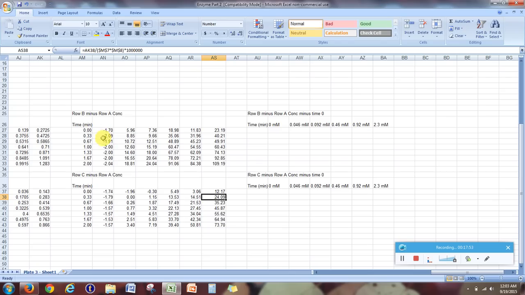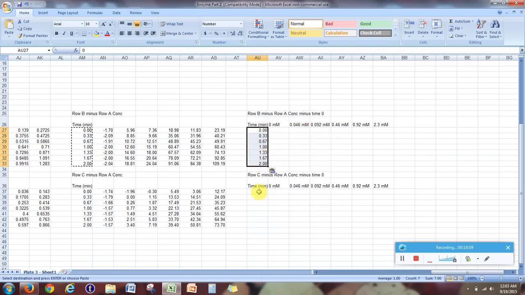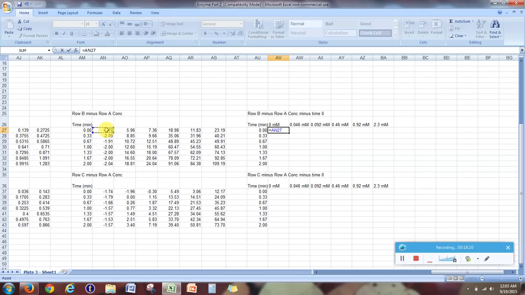So basically what we're going to be doing is that all of this data here is going to get the initial time value subtracted off from it. And we can do that in Excel pretty easily. First, let me copy our time, bring it over again. And so we're going to be doing this the same way we did it in the previous video. Equal sign, click on this guy, subtract, and click on it again, which may seem kind of strange, but we're setting up a formula for easy copy pasting. That's the whole point. Now, we're going to use the $ signs again.